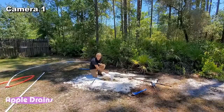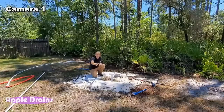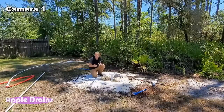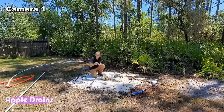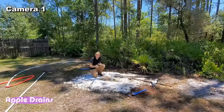I'm going to pull this tee off of here, fire up the mud pump, and we're going to sink this down. There is 40 feet of 1-inch pipe here. If I can jet that all the way down, let it flush out, quickly pull this out, and then push our well point down in. If we can get it down 30 feet, we're going to be in great shape because we're down into the water.